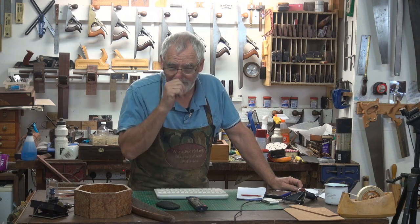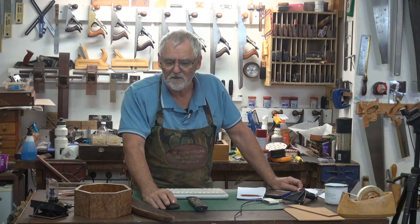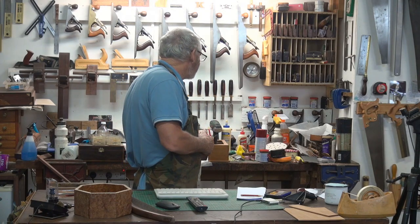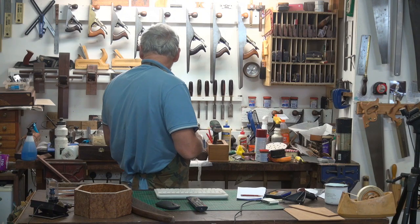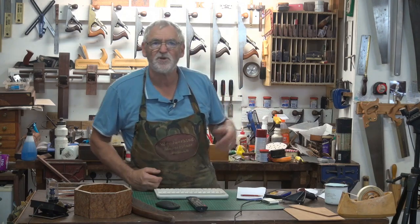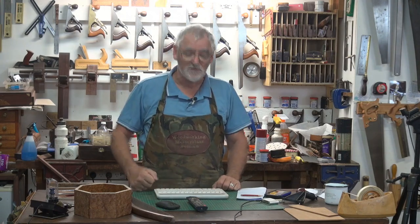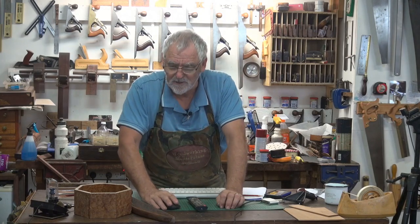A glue bottle for woodworking? Oh, that's easy. Just use a sauce bottle, just an ordinary dead horse bottle. I haven't got one here, I think. But in Australia, anyway, you can buy them cheaply. They're about $2, and you put tomato sauce in it. Or get a tomato sauce bottle that's got tomato sauce in it, use the tomato sauce, and then empty it out and put glue in it. That's it.